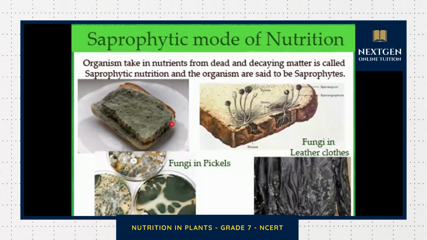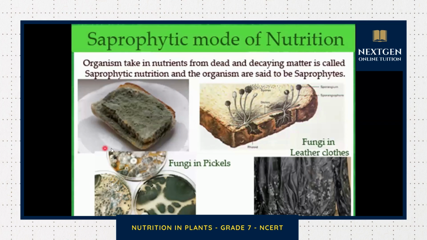Take a piece of bread and moisten it in water. Leave it in a moist warm place for 2 to 3 days or until fluffy patches appear on it. Observe the patches under the microscope or the magnifying glass. These organisms are called fungi. They have a different mode of nutrition. They absorb the nutrition from the bread. This mode of nutrition in which organisms take in nutrients from dead and decaying matter is called saprophytic mode of nutrition. And the organisms are called saprophytes.